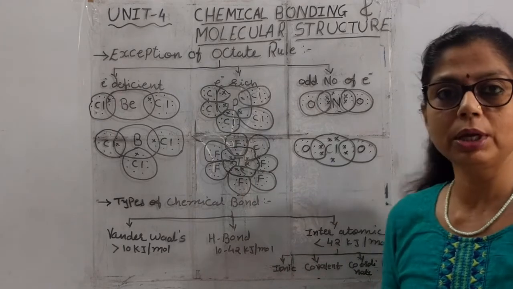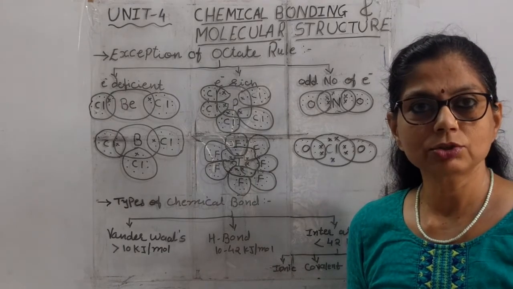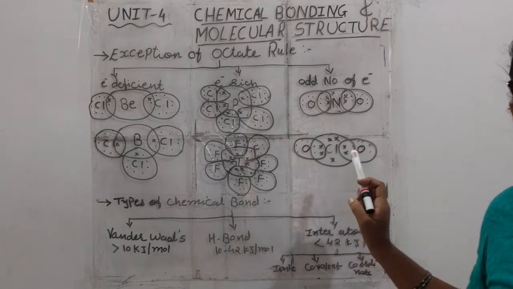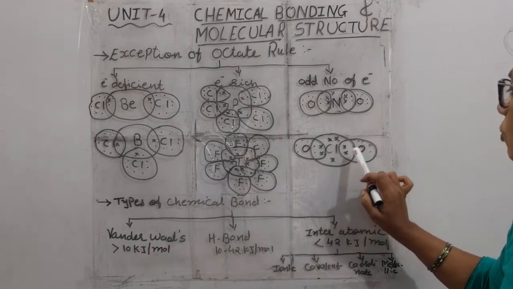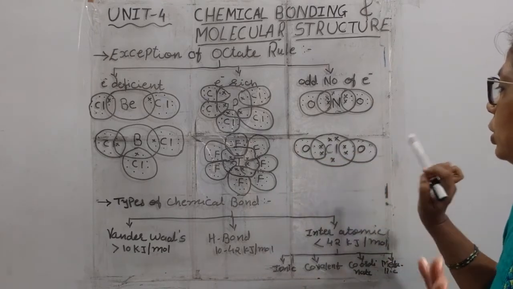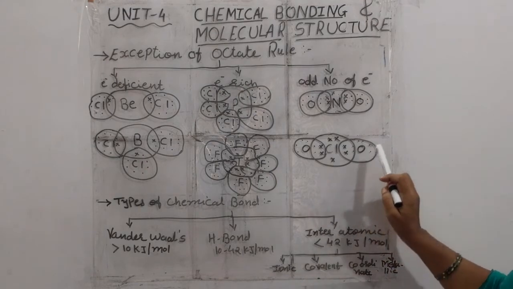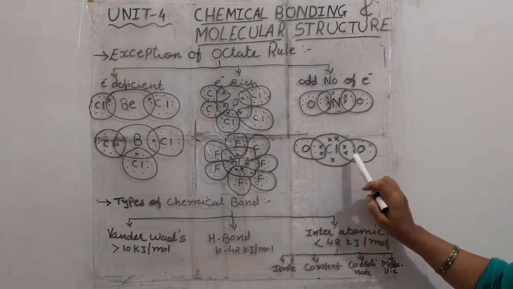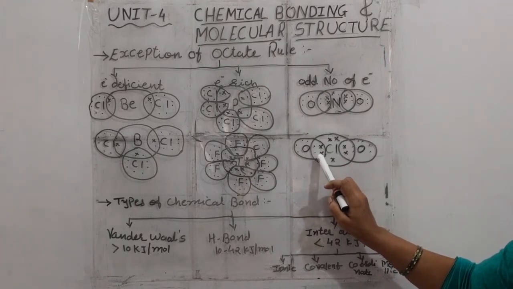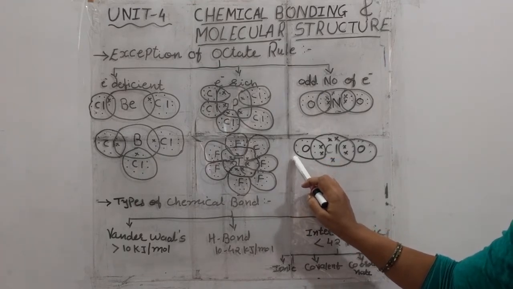ClO2: chlorine has 7 valence electrons and oxygen has 6 valence electrons. So the chlorine and oxygen electrons are drawn, chlorine with a cross mark and oxygen with a dot. You can see, students, oxygen with 4, 5, 6, 7 and 8 electrons. Here also, oxygen has 4, 5, 6, 7 and 8 electrons.